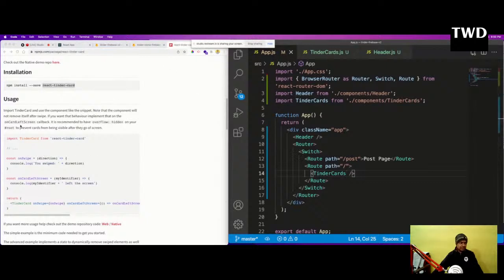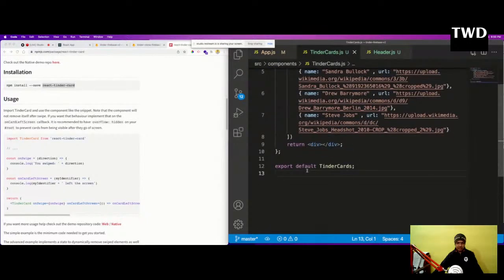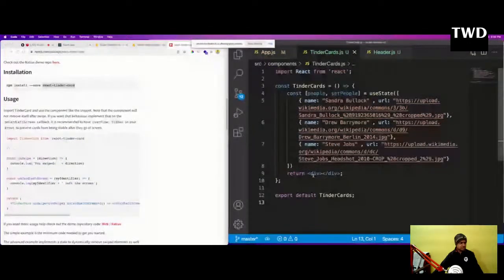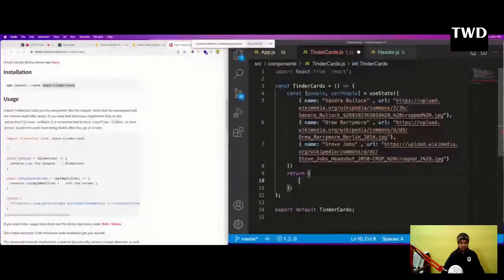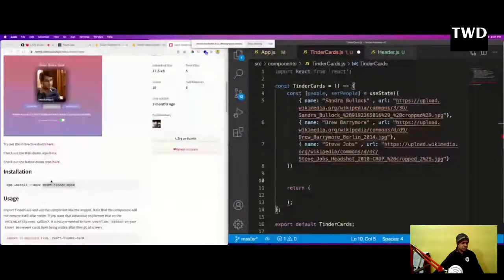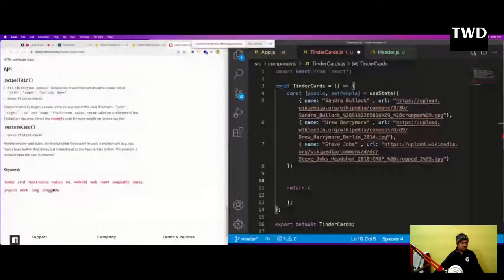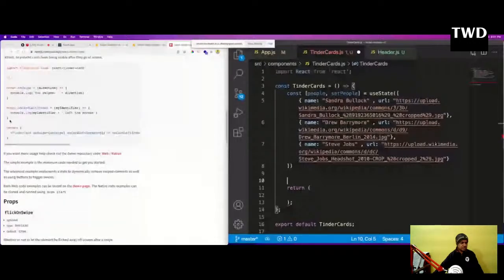Okay, and Tinder card has a lot of these things which we need to do. So for that I'll come down here, and after this return I will have something like this, and we have to do a lot of manual setup. So this is onSwipe, onCardLeftScreen, where is it? Okay, all these things we need to have. So let us have those things. Actually these names are not right.